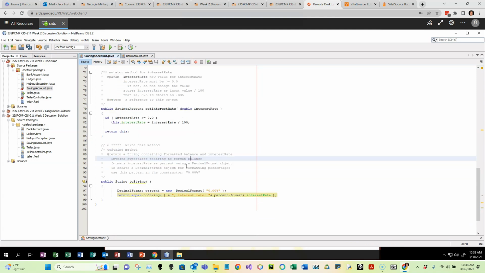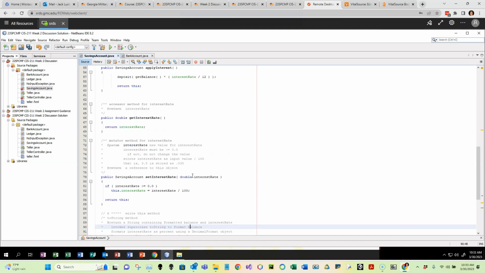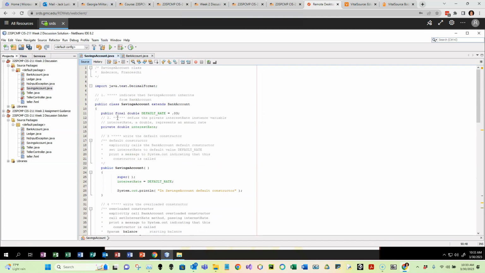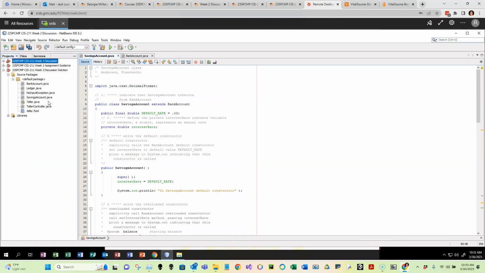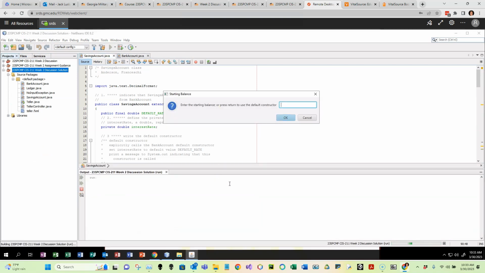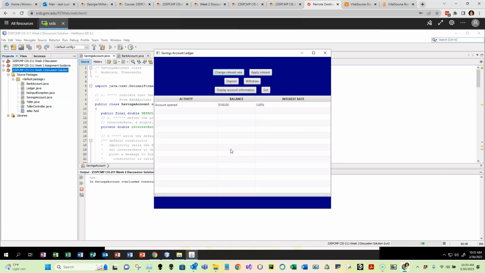And if we do all of this, and again, this is one solution, this is not the only solution. When we run it, how do we know we have a solution? Well, when we run it, and again, we're working on this one here, it'll basically give you this dialogue. Let's say we deposit $100. Interest rate, sure. Let's say 3% annual interest rate. We should see something that looks like this. And when we click on each one of these buttons, it should produce some results that make sense.